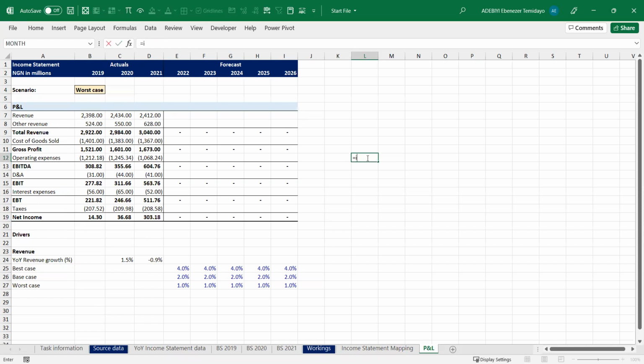If I say equals INDEX, index will return the value or the reference of a cell at the intersection of a particular row and column. The first thing is the array. This is the array here, right? And I give it a number like 3, and I close. It's going to give me the third value there, basically. That's what index does. If I change this from worst case to 2, it's going to give me the base case. So as you can see, based on what you pick here, you can actually make this variable.